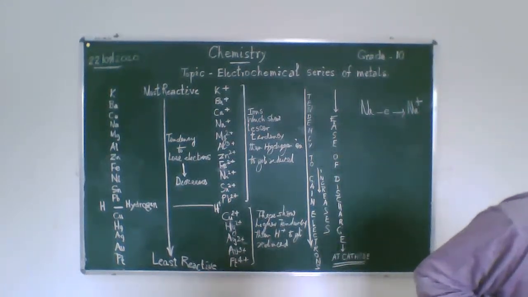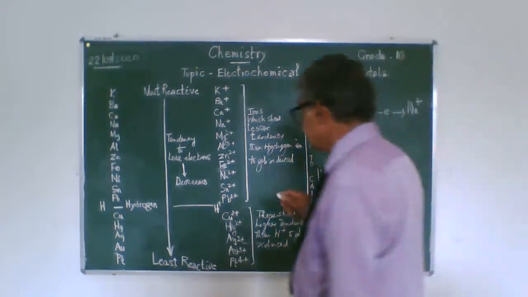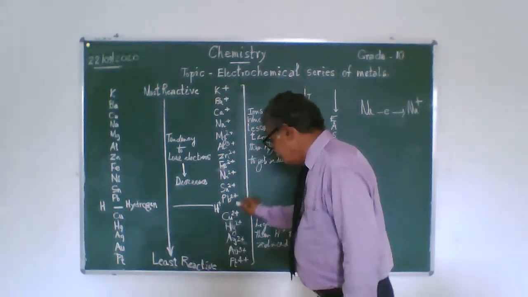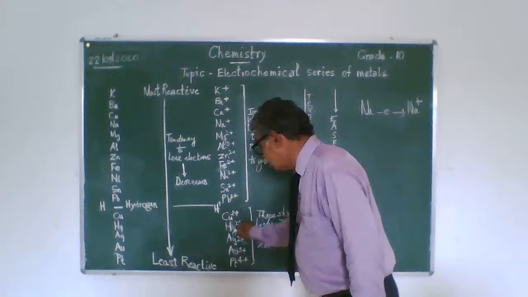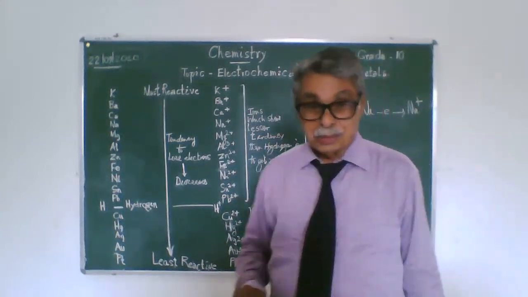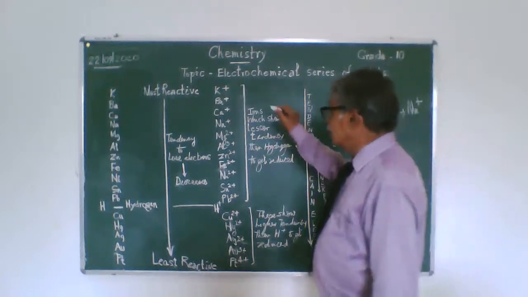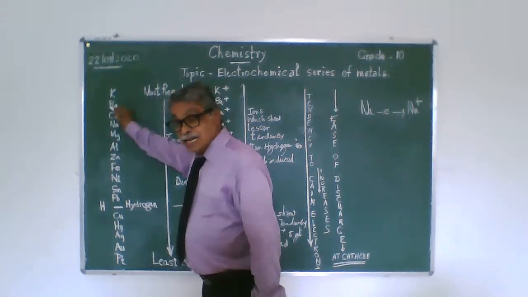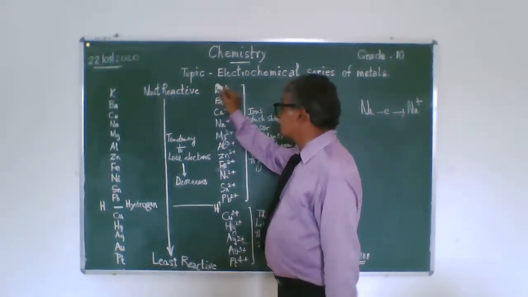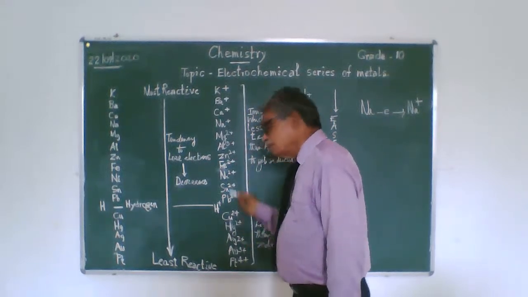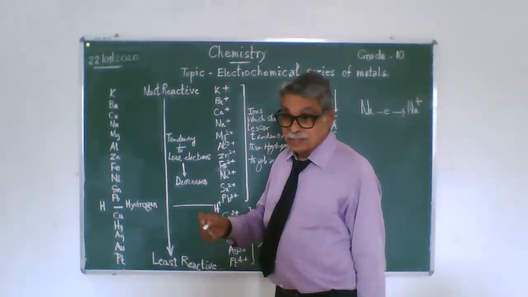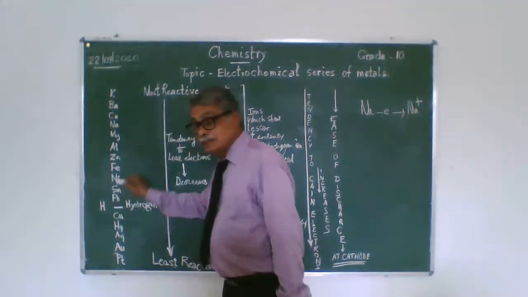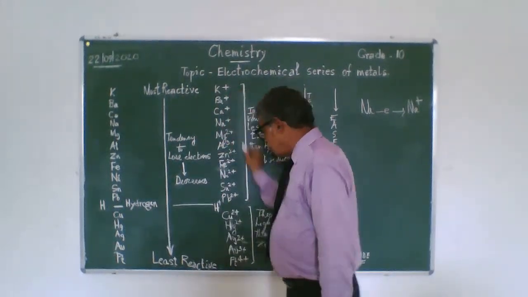And so too we can say zinc. Take zinc. Zinc can lose two electrons much easier than silver or mercury. So the ease with which an atom of an element loses an electron, or sometimes two electrons, sometimes three. In the case of platinum, it is 4. In this way, the ease with which an atom of an element loses electrons and forms ions.